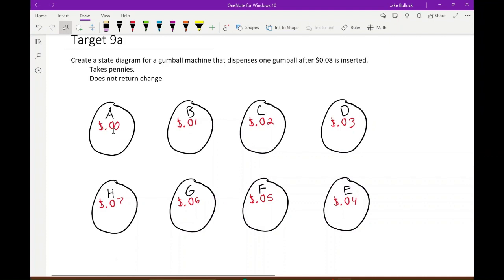And now I'm also going to use a binary label on each of these states. Each of these binary codes is really just the cent value in binary form, which just so happens because we need 8 cents to get a gumball. Now I'm going to put arrows for each value of x, or whether they're putting a penny in or not. So x will equal 1 or 0, the input.